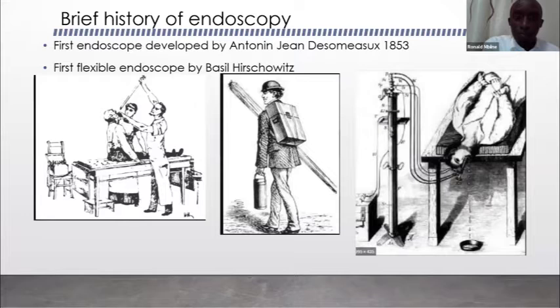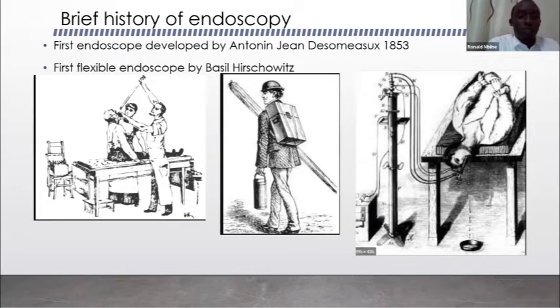A brief history of endoscopy. It's not been all rosy like it is right now. When you stop to imagine what endoscopy was just a century ago, it's almost unimaginable. In the first image, you can see what's called a rigid endoscope. Before Basil, endoscopy was a rigid metallic tube. It looked like a sword. It actually looked like one of those magic tricks. Unfortunately, the patient wasn't part of the magical team, if I may say.